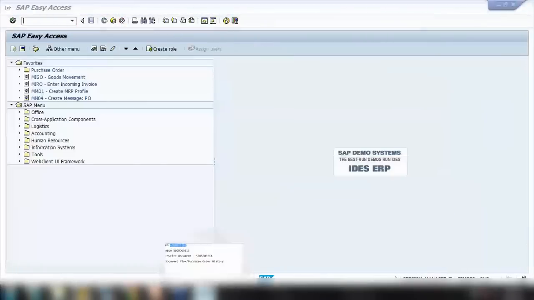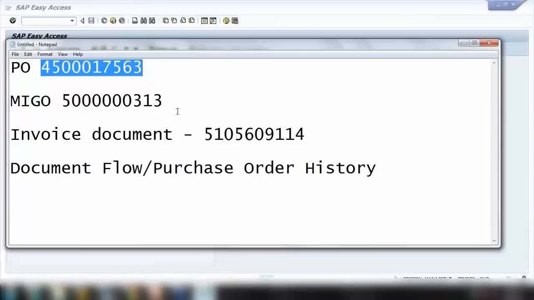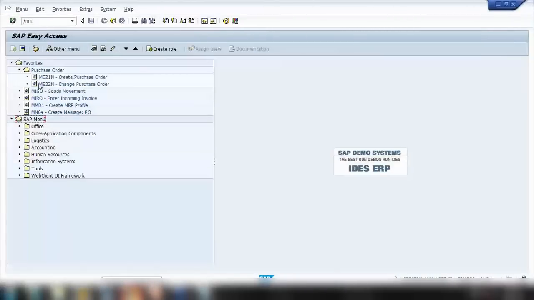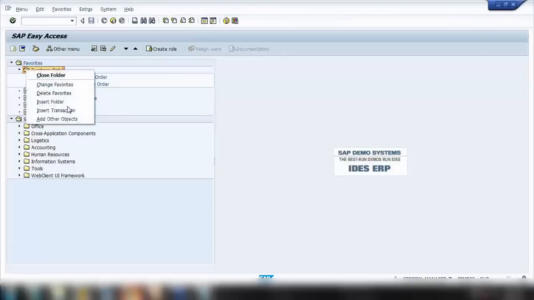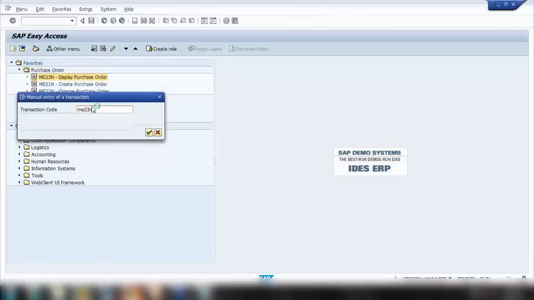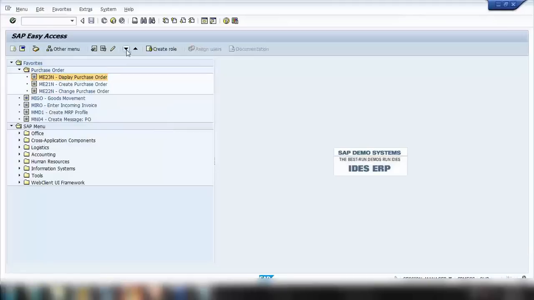The transaction for purchase order is, as you know, ME22N, or you can add another one, display purchase order, insert transaction, and there's another transaction called ME23N. ME21N is to create a purchase order, 22N to change, 23N to display.